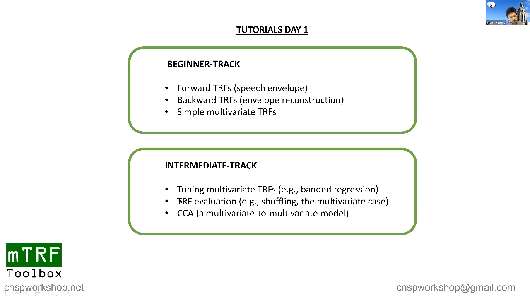Also the evaluation of the temporal response function, which is a very important topic. How do we actually quantify how good these temporal response functions are? There is not one way, there are many ways. And as Liberty said, the correlation values we get with different neural signals change a lot. How do we know what is meaningful and what is not? There are techniques to do that. And finally, CCA.